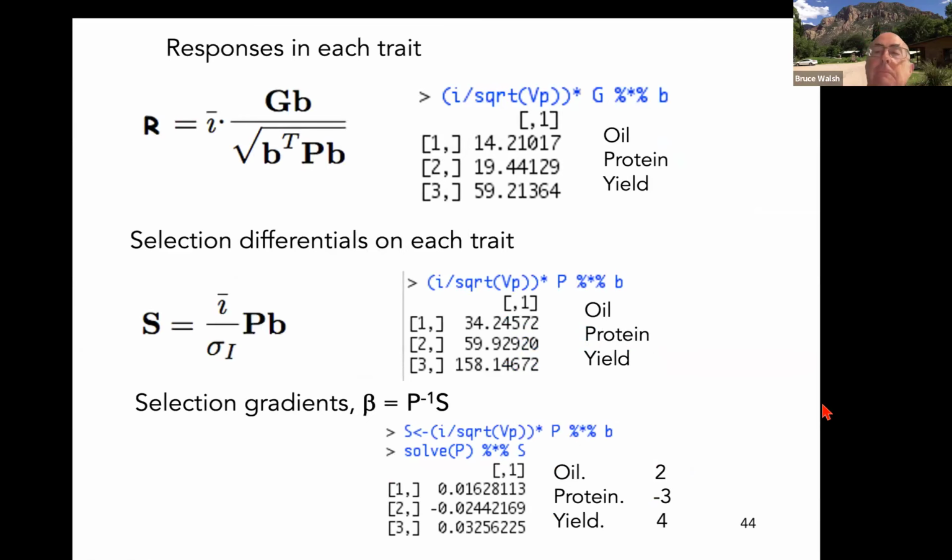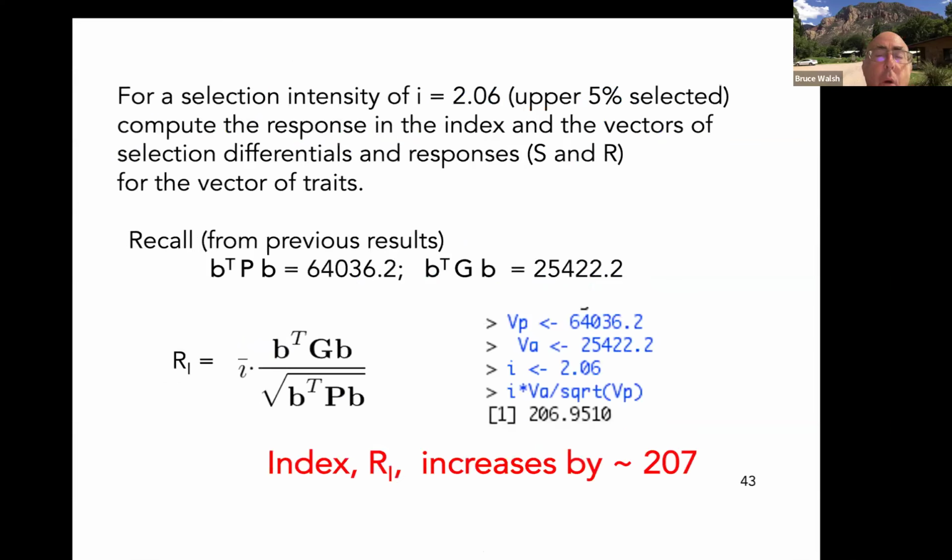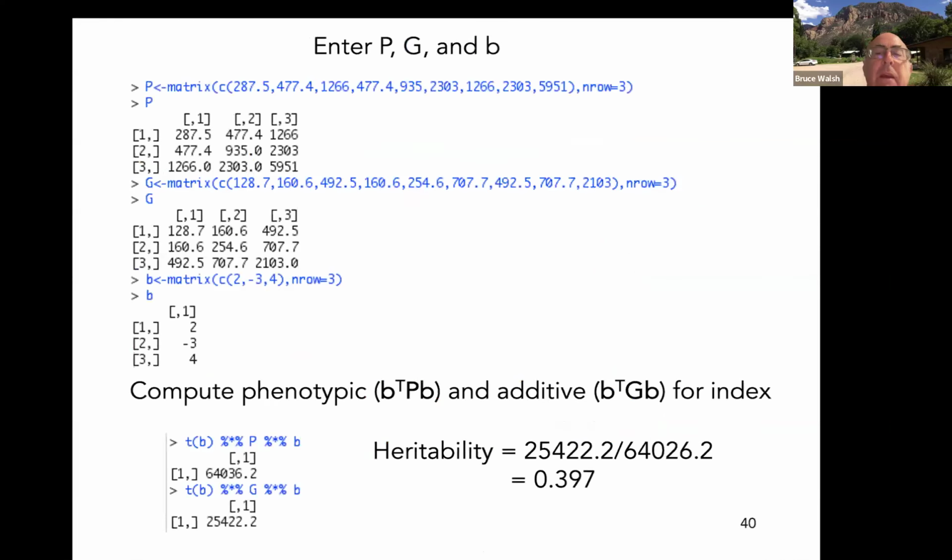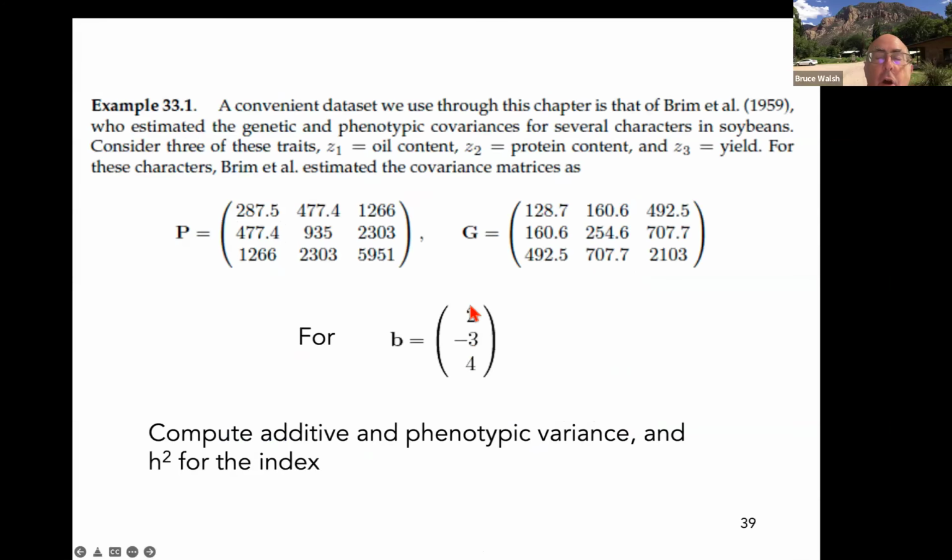So what we see is that's the response in the 3 traits. And so how do I get the 207? 2 times that minus 3 times that plus 4 times that gives me 207. Here are the actual targets of selection, and you see they match up because these are proportionally the same. What we've done here is called selecting on a base index. That's how I want the traits. That's what I'm going to be scoring. I simply make an index using those weights and then pick individuals based upon that. But we can do better.